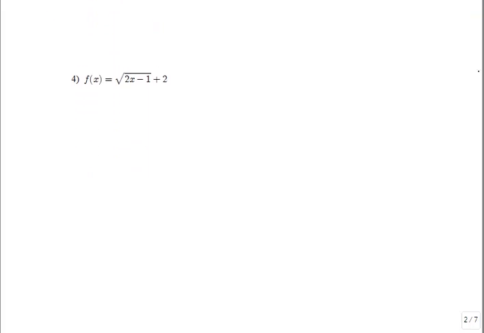Okay, let's take a look at number 4. Now this is just like number 3 in that it does have a coefficient in front of that 2. So to make sure that you get this correct, don't assume that this -1 is going to be a shift to the right 1. That would be incorrect. You have to factor out your 2 first, and that means that in actuality you're going to be shifting right 1/2 because that's what's left in these parentheses.